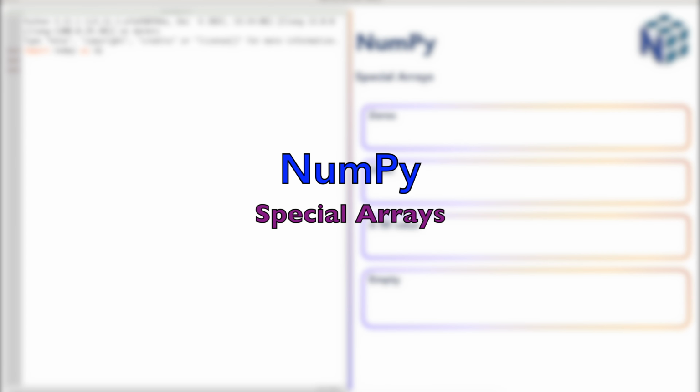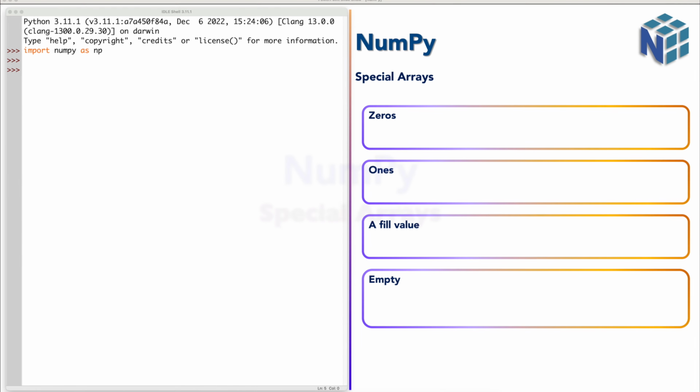Special array functions that help construct vectors and matrices filled with specific values at a particular arrangement. They're usually used for different purposes, such as initialization or creating an array with a specific size to use in later calculations. The first one is zeros. It creates one or multidimensional array filled with zeros by using the shape and data type. So let's try it.